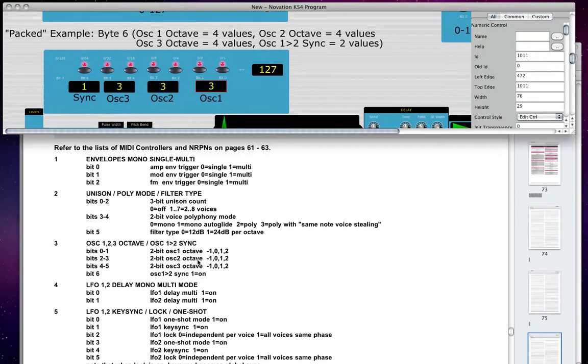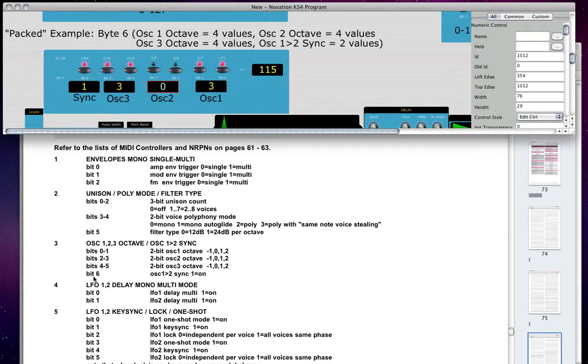Looking at oscillator 2 octave, the same possible values, -1, 0, 1, 2, again 4 possible values, 0, 1, 2, and 3. Here it says they're stored in bits 2 and 3. So here's bit 2 and here's bit 3. These are treated as a single value, and these are also treated as a single value.